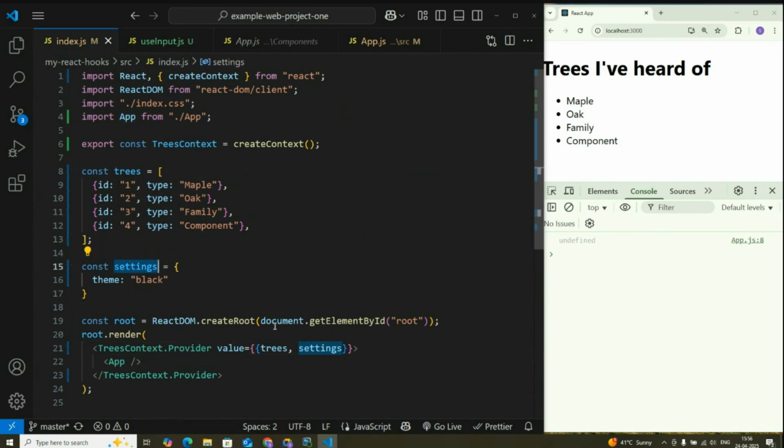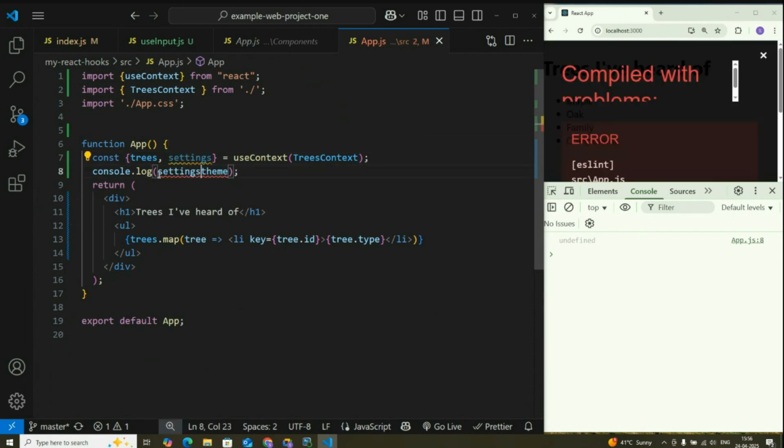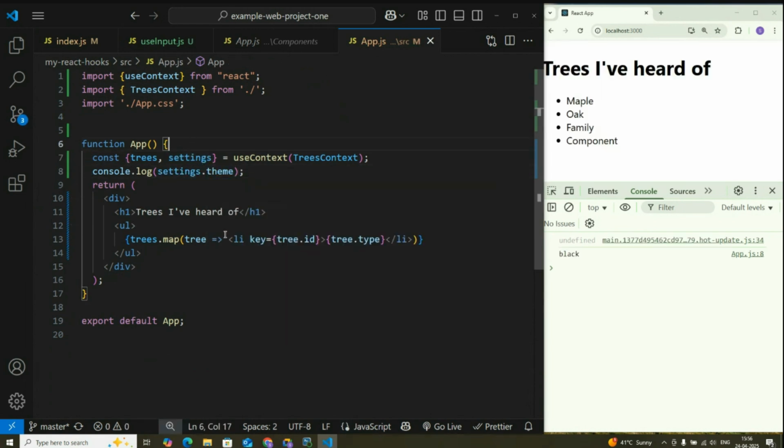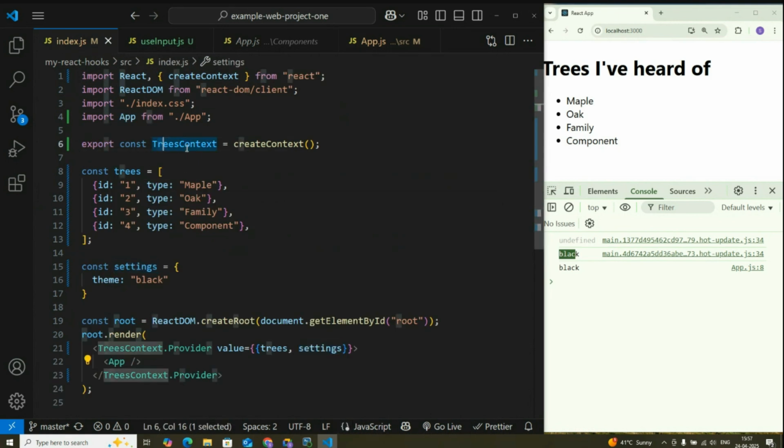Actually, this is settings. We should extract into settings. And we have to do settings.theme, black theme. So based on these configuration settings, we can actually customize our application entirely. So global application level settings, we can actually put under the context object.